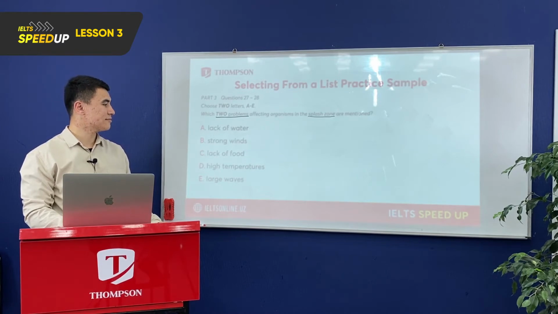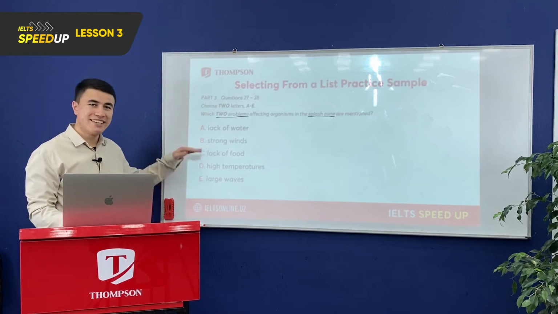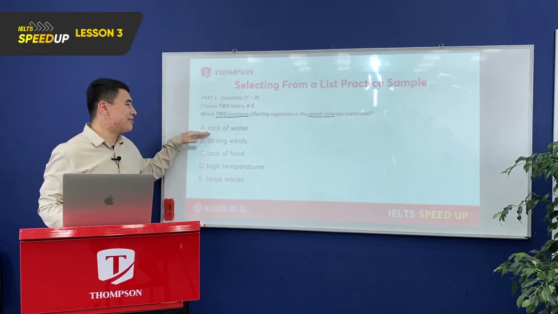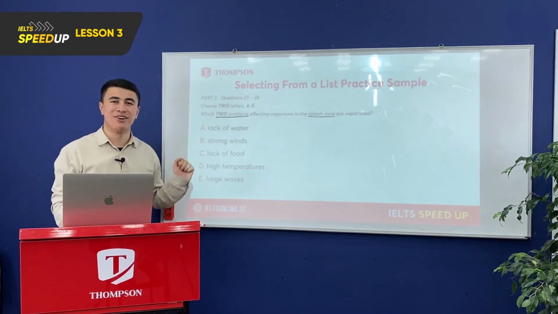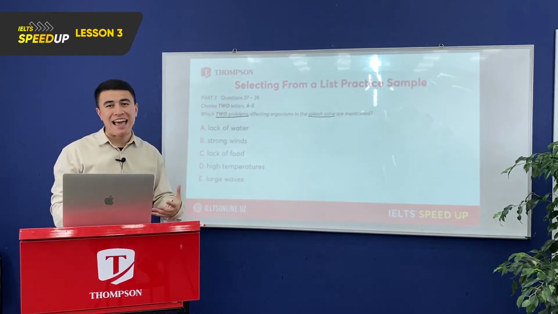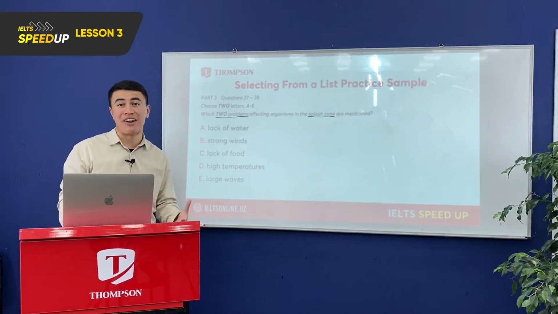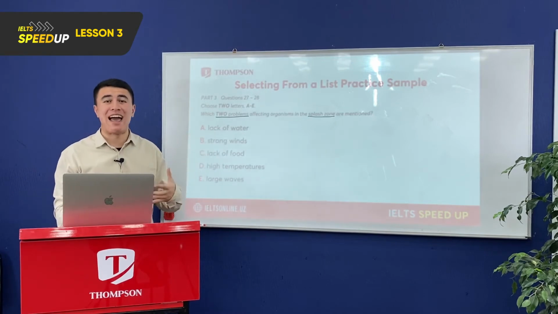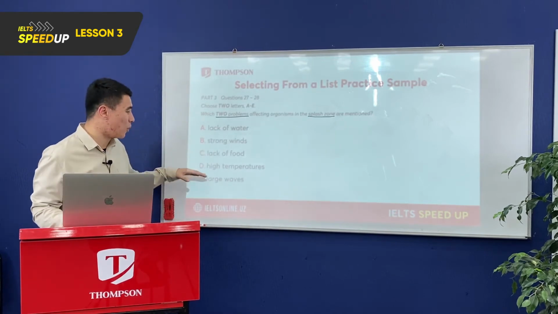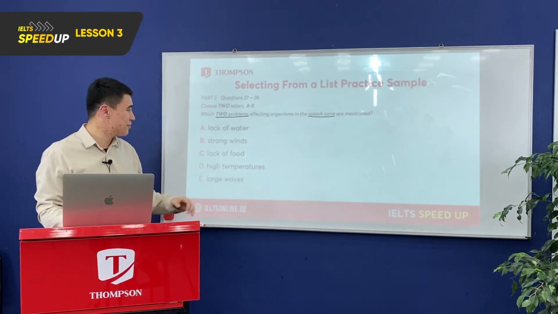Now listen and answer questions 27 to 30. So, here in the options we have lack of water, lack of food. So, what does that mean? Lack of something means shortage. So, you don't have enough. Lack of water means they don't have enough water. Or lack of food, they don't have enough food.